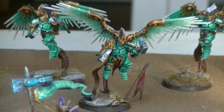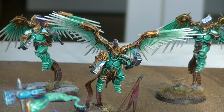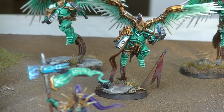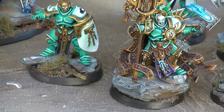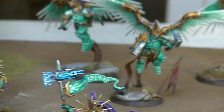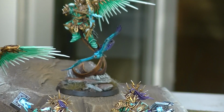These ones give you space to do some fancy things on the bases sometimes. I don't want to go too heavy on the bases, but just some decoration. I want to do these rocky desert bases for all of them, and I put the characters on bigger rocks, as you can see here on the Lord Relictor. I also put rocks on the Celestant.